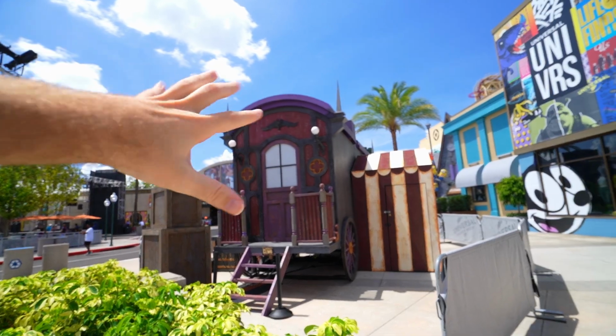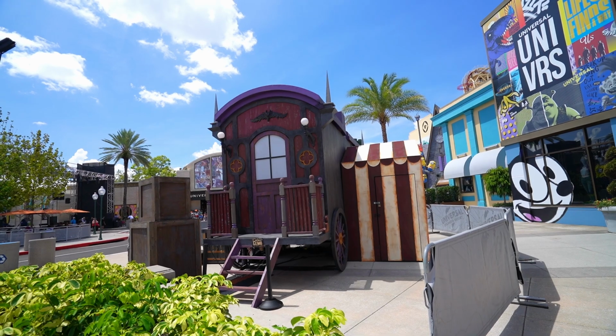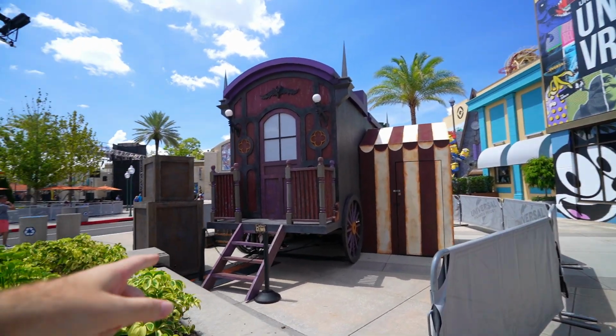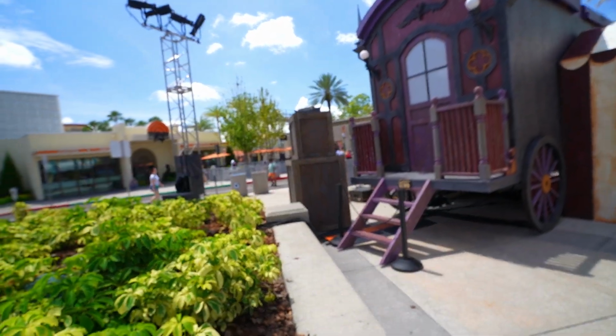I wonder if it'll rock. Wouldn't that be cool? The whole thing kind of shifts around as if people are moving, just giving it some texture. I don't really know if they'll end up doing that, but there is a lot of wiring and you can see it come right over here into the shrubbery by that cement.